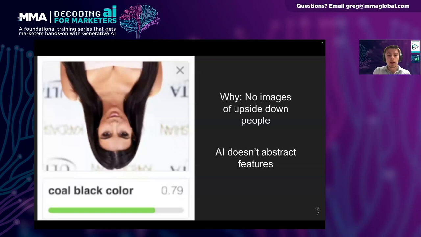And more generally, abstracting away features like learning to recognize eyes in different shapes, sizes, and orientations is harder than learning the more concrete task of recognizing eyes in one specific orientation. So one solution is to add in a bunch of pictures of humans upside down into the data set. In that case, it becomes not worth it for the AI to try and learn skills that take advantage of humans being right side up. Instead, it needs to learn features that work both right side up and upside down.